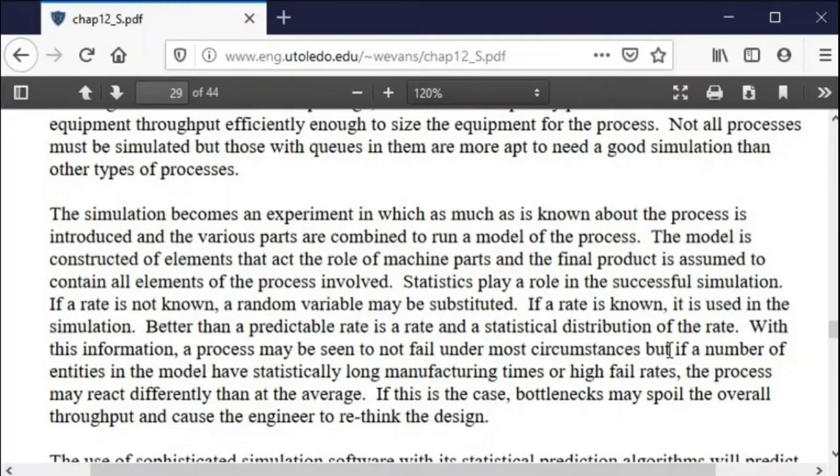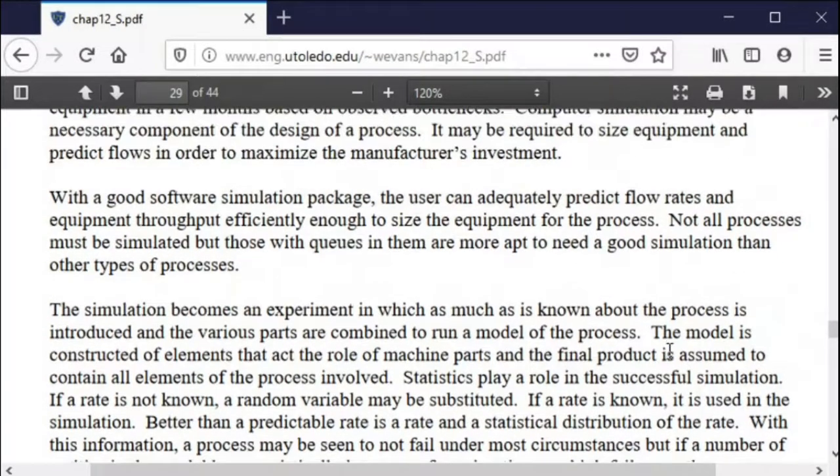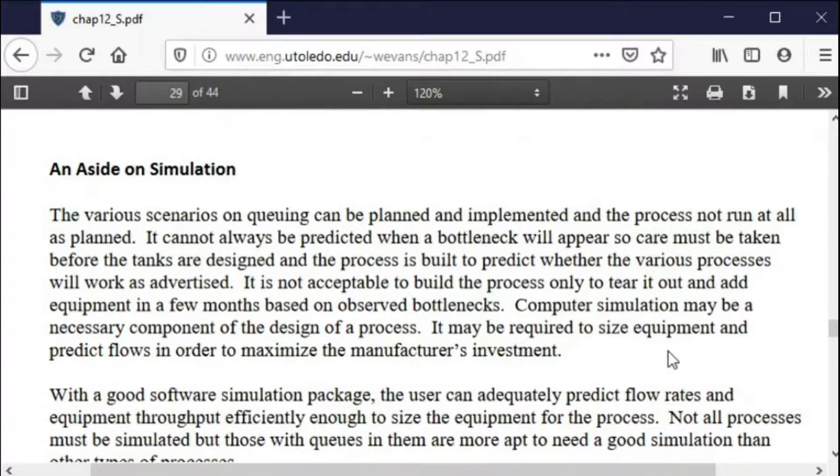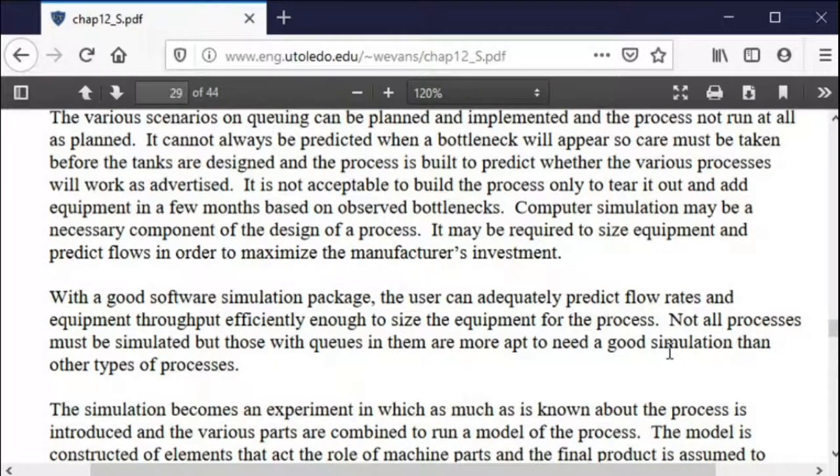So as you look at statistical simulation, you may decide that it is something that you need to do. It is a different program than what is available for PLC programming. For Allen Bradley, it's ARENA, and it is a statistical programming package that allows you to program a process to see where the bottlenecks are. So some companies have used this to great extent, and other companies don't. But I'm just telling you that you should look at it as a methodology for being able to see if there are bottlenecks in your process.